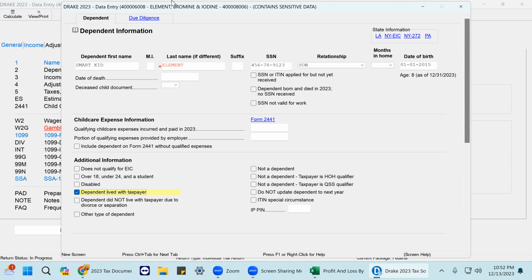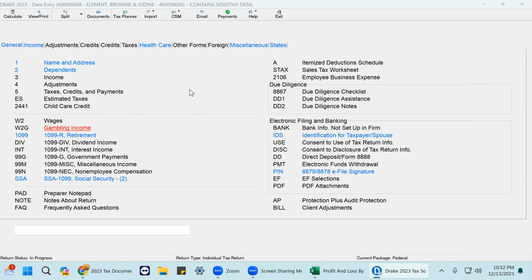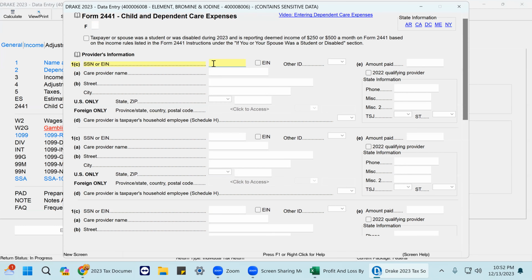Victoria, do we need to do anything in this for this kid? What does anything mean? Anything I need to do? The answer is yes. Where? Qualifying child care expense. Let's say assuming they spend in the state of California, let's say $1,000 per month. They go to a place, the EIN number, this is the EIN number. Daycare.